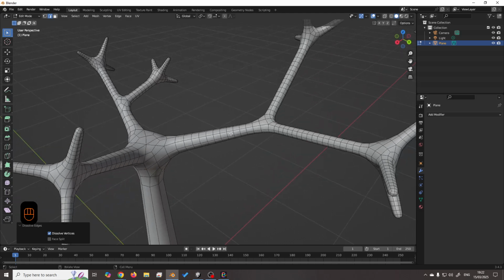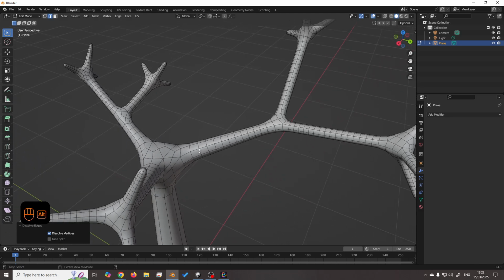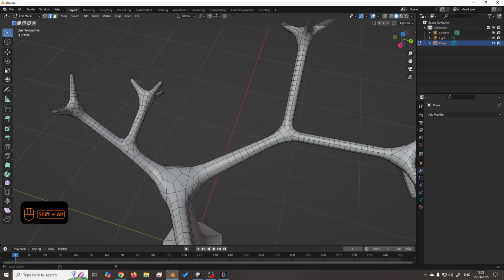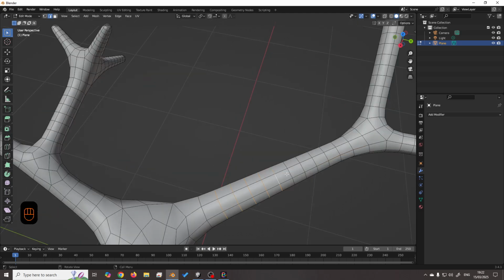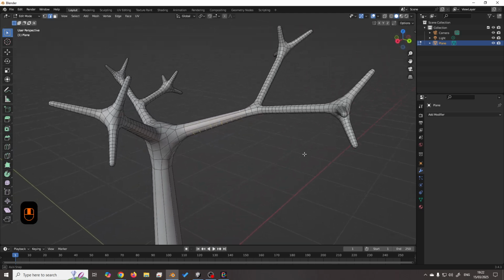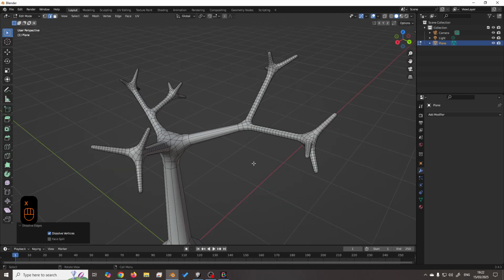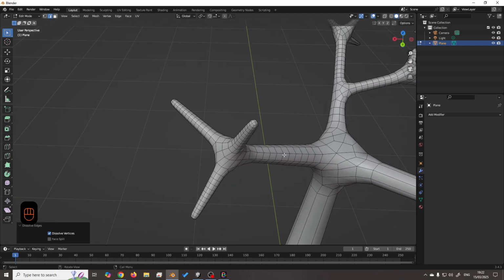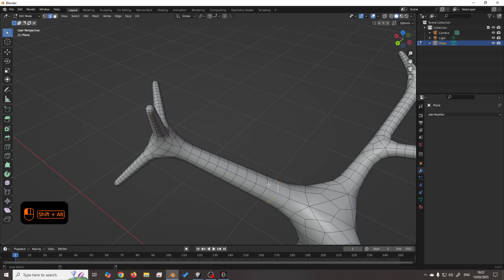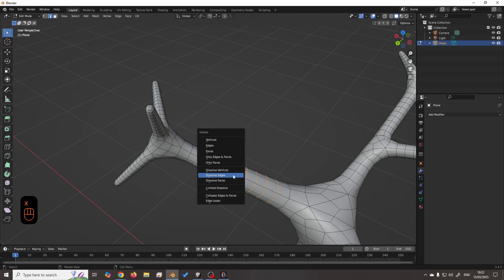Now, obviously, the more branches you have, the more complicated your tree is, and the more work you are making for yourself. But I would recommend just be patient. Don't be lazy. Spend time trying to make a nice bushy looking tree, because you've got to remember what's going to make it look bushy is by the time we get the leaves on it. And if it's too sparse, it's not going to look that great. My tree is way too sparse, but I'm doing it quickly to show you because we've got other techniques to get through, so I don't want to waste too much time.